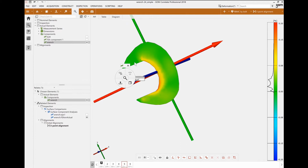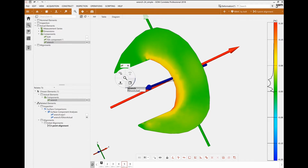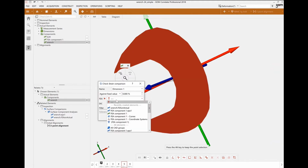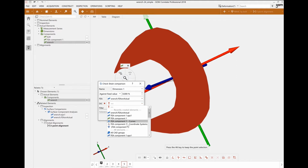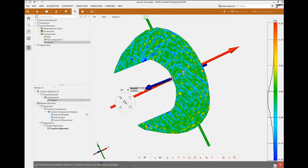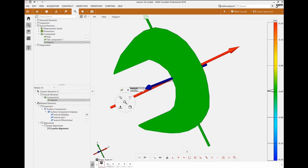Okay, so this is really just the results from the FEA mapped onto our actual mesh. And the next step is simply to compare the data between the two. So I will do the strain comparison between my FEA data, which is what I just projected on my actual mesh, and the DIC data, which is going to be down here, the wrench.epsilon1. All right. And this will instantly give me across the entire field of view for this mesh a comparison between the actual data and the FEA data for every single loading condition. Okay, and that's it, as simple as that.